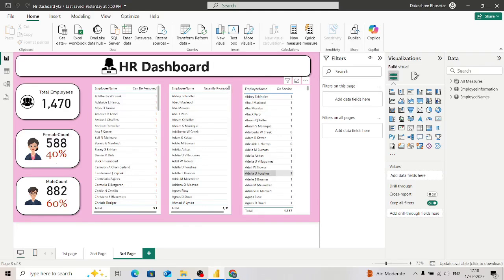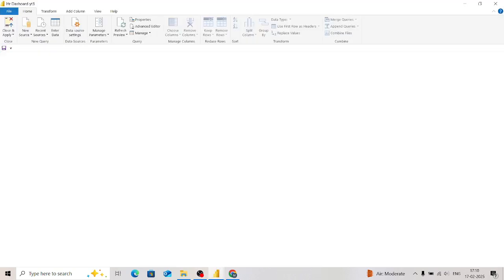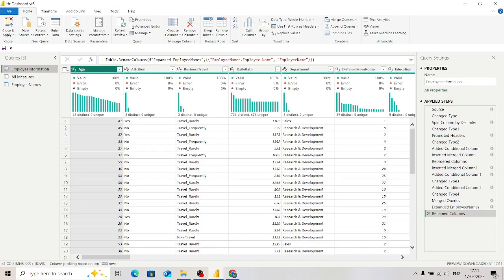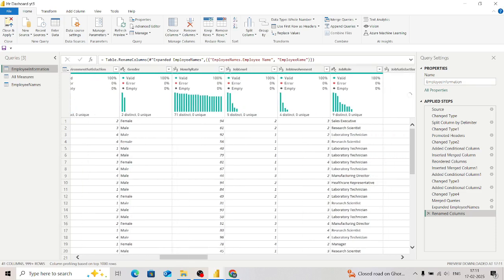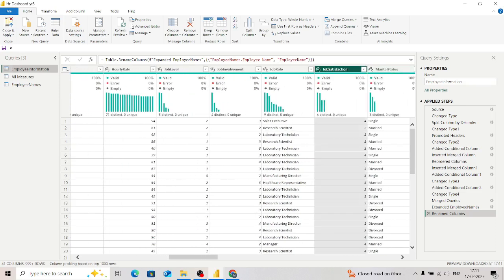Now what we are going to do is go into our Power Query editor and see what we can do next. We have to duplicate this dashboard also. We have to create the next page, but let's first create a column, then we will go to that dashboard. Here we have the column job satisfaction, meaning are employees satisfied by their job, by the level or whatever they are working in? So let's see what we can do with that column, like environment satisfaction, and we have this job satisfaction column also. So based on this column we are going to create a conditional column.